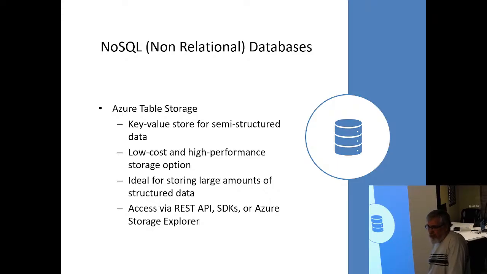It's super low cost, so it's really cheap, and it's pretty high performance, but it's missing a lot of the things that you might need in a really enterprise-grade NoSQL database. But it's a really good way to get into it and store some stuff in a NoSQL way. And obviously, like everything in Azure, there's REST APIs for it. There are .NET SDKs, Java SDKs. I think there's even JavaScript SDKs. And then you can use Azure Storage Explorer. If you haven't used Azure Storage Explorer, that's a tool that allows you to just go in and see everything that you have in your storage accounts. All right. Any questions on that?